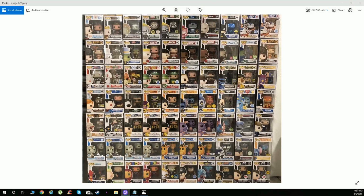Okay, guys, so we have our $200 mystery box from ToyUSA. I'm going to jump right in, and we are going to get this baby opened. They have a lot of grails. You basically get one grail that Oren's going to flip over and show you right now. And on top of that, you get two to three more pops that go along with it. So I think it comes out to almost three to four pops altogether in this box.